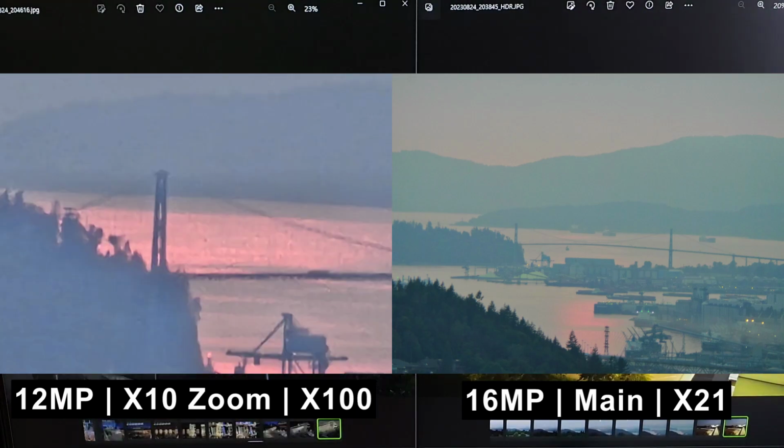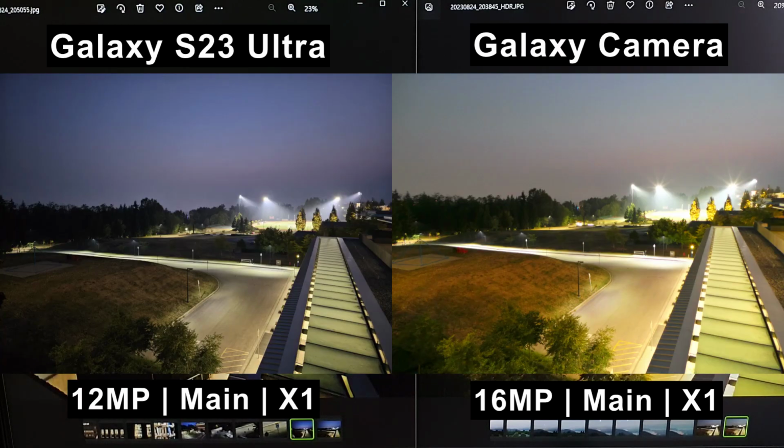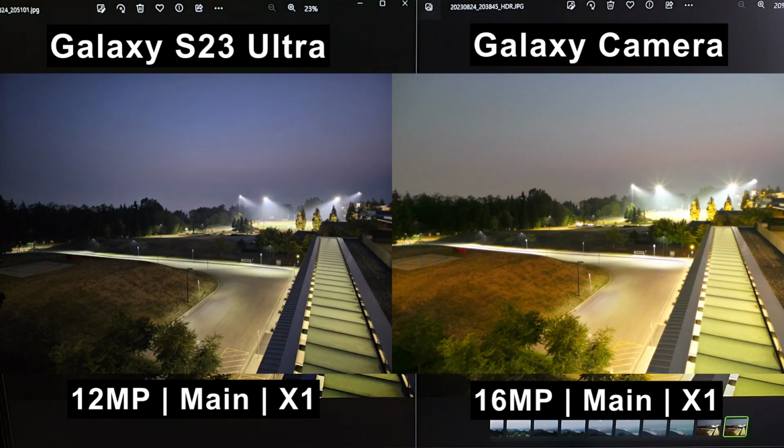And now we are going to the low light shot. So, low light shot from the S23 Ultra. This time I skipped the ultra wide picture. One time zoom, and you can see I prefer the S23 Ultra, even with the HDR on the Galaxy camera, and this HDR is pretty good in low light pictures. Even though they have a night mode, I prefer using HDR mode for night shots.